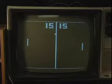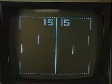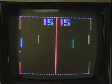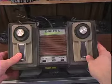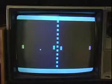Ugh, why does the ball keep going through the paddle? Serve, reset, reset, serve. I'm playing Ghost Pong. Oh, there's color? All of a sudden the color comes on? The Sears Super Pong Telegame. Simple enough, two little knobs for controllers. Works all right, basic Pong.